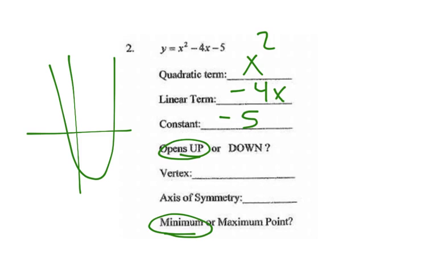To find the vertex, I'm going to go second, calc, number 3 for minimum. My cursor starts out there. That's great. Press enter. Go to the right. It's okay that you can't really see the vertex, but you can tell when it comes back up. When it's to the right, you're going to do enter, enter. You're going to do a little bit of rounding, and your vertex is 2, negative 9. So your axis of symmetry always starts x equal, and it's the x value of your vertex, so x equal 2.